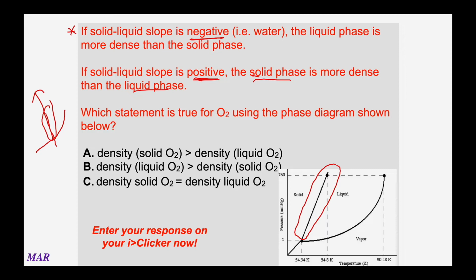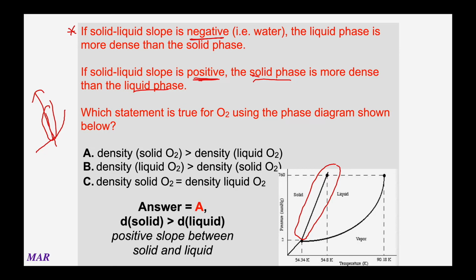But because water has a negative slope for that solid-liquid line, it means that the ice is actually less dense. So for oxygen, which is again the graph there on the right-hand side, because there's a positive slope right there, it's like the solid is pushing down on the liquid. That's what works for me. The solid phase is more dense than the liquid phase, and most substances have this kind of phenomenon.